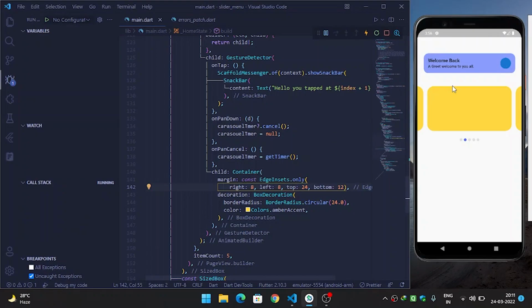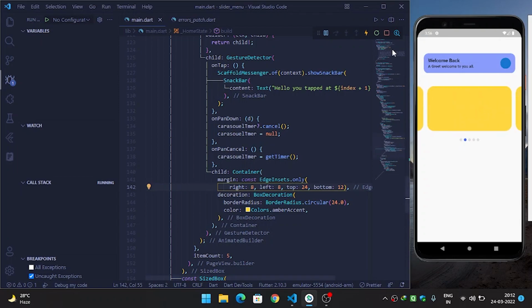Hi guys, in this video we are going to see how we can build a custom slider without a plugin inside a Flutter, like this. When it is already auto playing, when I leave it, it will auto play itself. Now you can see that it is auto playing, but when I pan, zoom or use a mouse for this, it is not auto playing. So we will see how we can build this without using a plugin from pub.dev.